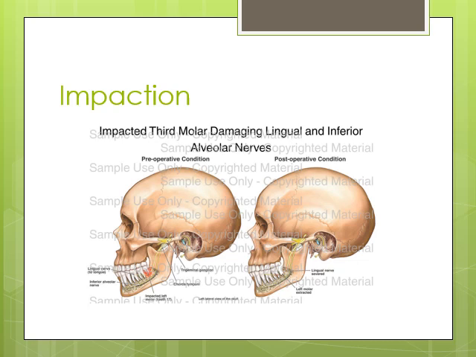Here is the diagram in which the third molars are in close approximation with the inferior alveolar nerve. Here you can see, and it may cause a problem in the surgical removal of these third molars. Okay, and it will impinge the inferior alveolar nerve and will cause much pain in these patients, right?